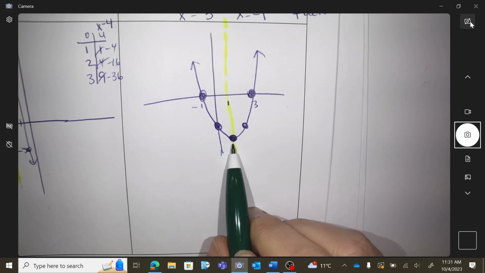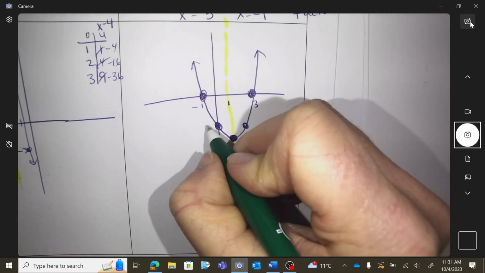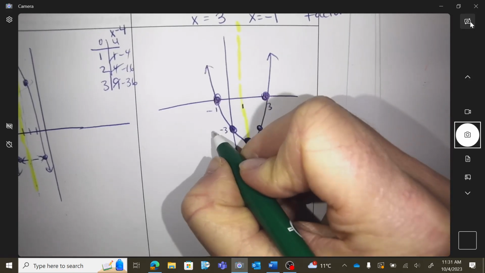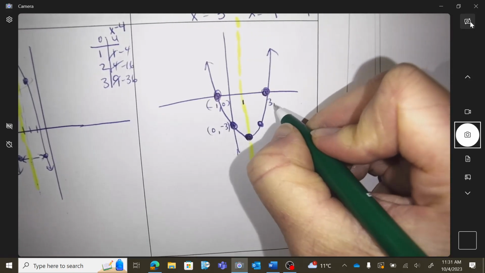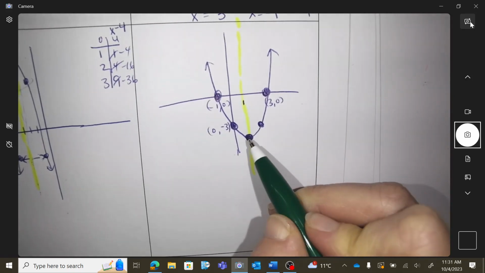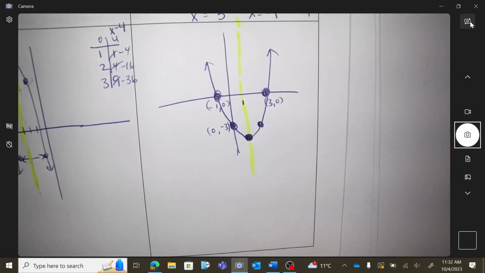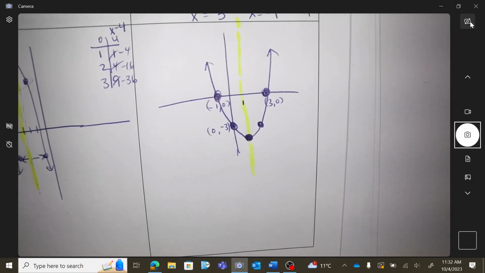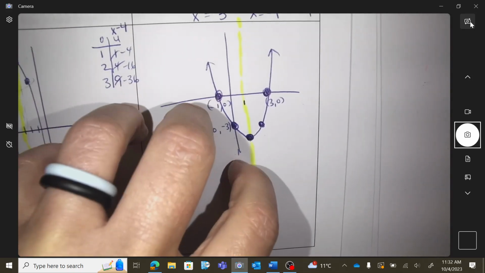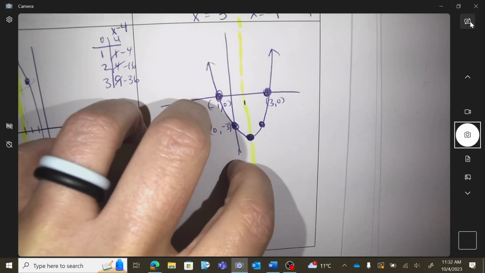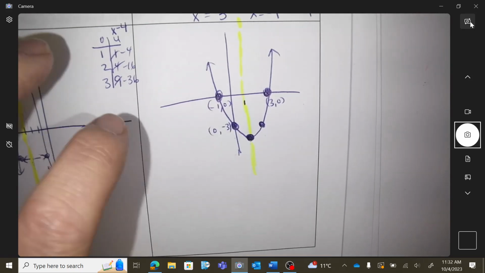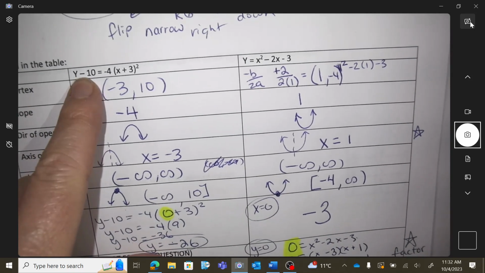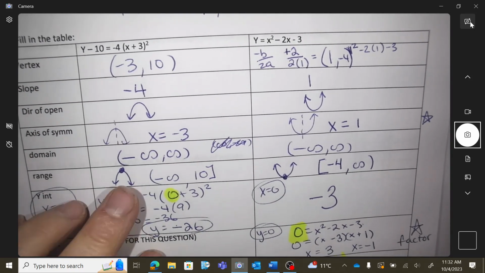Okay, so we had our vertex, we had our y-intercept, and then would you agree that that all fits into the 1, 1, 2, 4 pattern? It all fits into there, right? So on your test, you have exactly that, and it's worth 11 points each or something. You have one where you have to graph from standard, one in general, 11 points. You've got to do all that stuff.